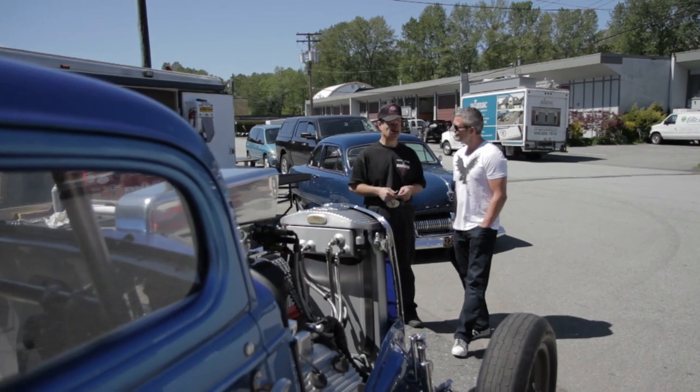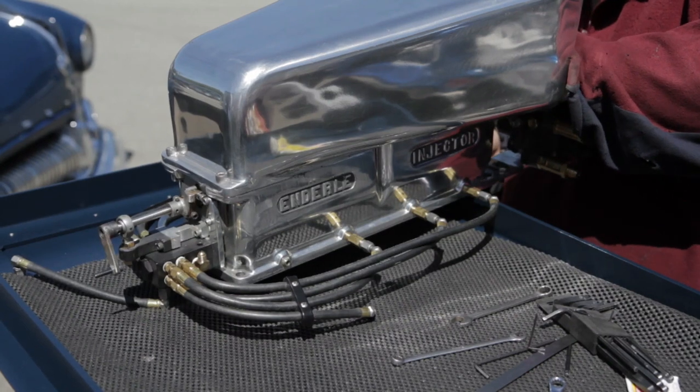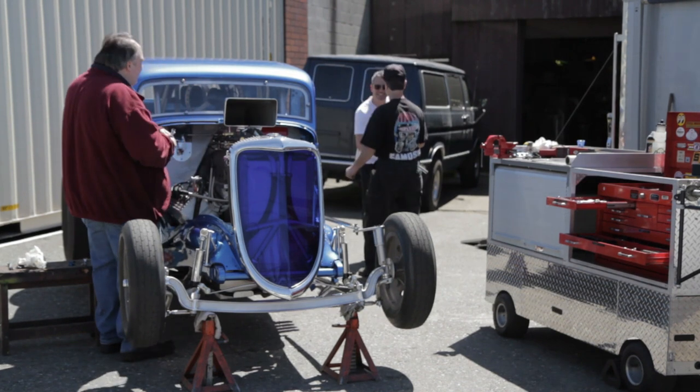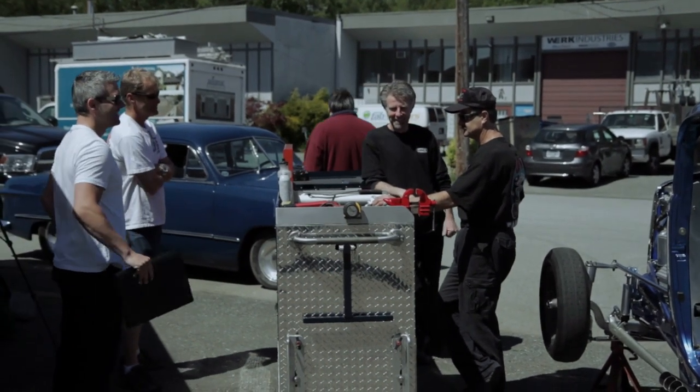I'm the show director of a new event coming to Vancouver called the Vancouver Collector Car Show, Sale and Auction, taking place at the P&E Fairgrounds June 22nd and 23rd. We have 12 acres of space and plan on having about 600 cars on site, all capped off by a 120-car auction — it's the P&E on steroids for people that like old cars. I came out to talk to Luke about showing his car and having some fun with us. This show is a lot about hot rods, drags, classic cars, and vintage cars, and we really want to be everything we can be to the hobby. With amazing builds like this going on right in our backyard, we'd be remiss not to come out and see if we can show it to 20,000 to 30,000 people.